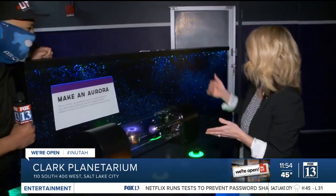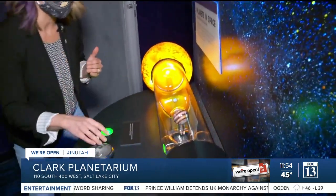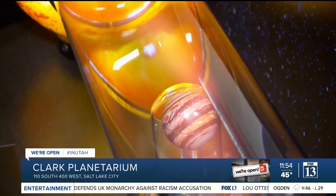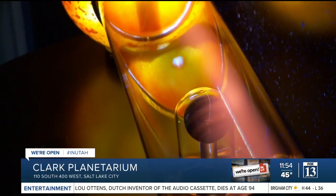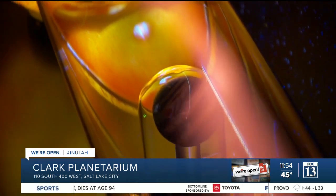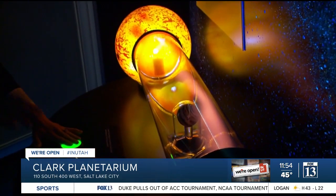On the other side of this exhibit — this is my favorite part — you can really see how when those charged particles stream out from the sun... Is that like a ray of light? It's a stream of plasma, which is charged particles. And when these charged particles hit a planet — this is Jupiter — Jupiter has a really strong magnetic field. Look at that. About 26,000 times stronger than Earth's.